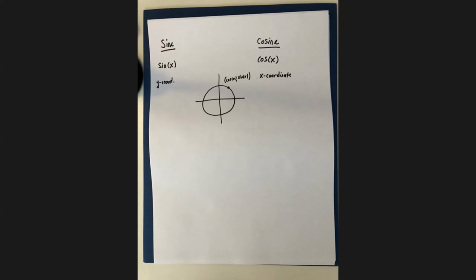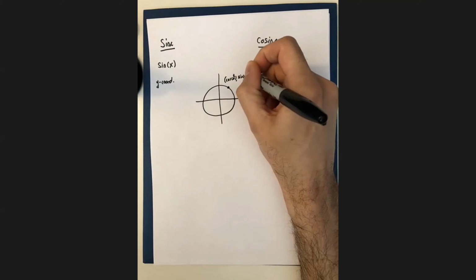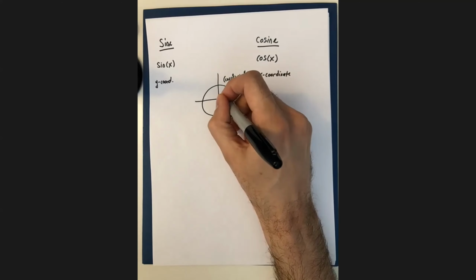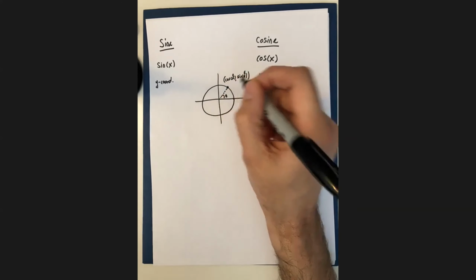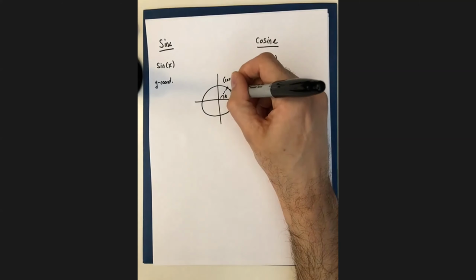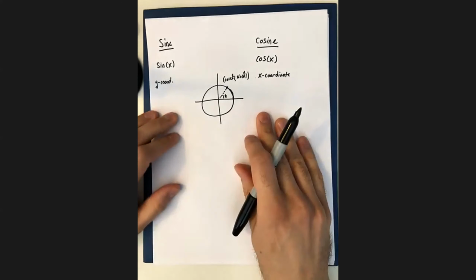When we say x here, I'm actually going to use t, because of the angle that we were thinking about. So t is this angle right here. Sometimes you use theta, sometimes you use t, but it's the angle that is traversed, the measure of this arc length, that gives us sine and cosine. We input an angle, and then we get an output that is some coordinate on the unit circle.